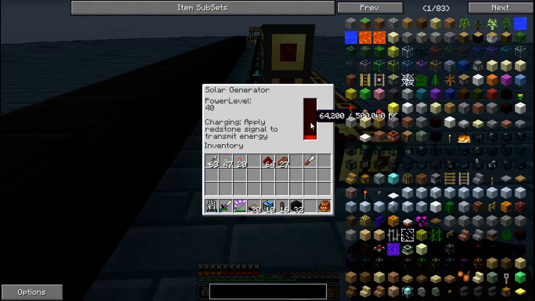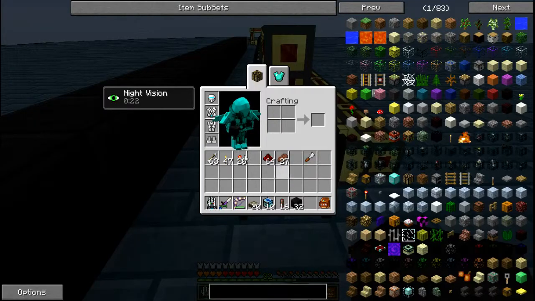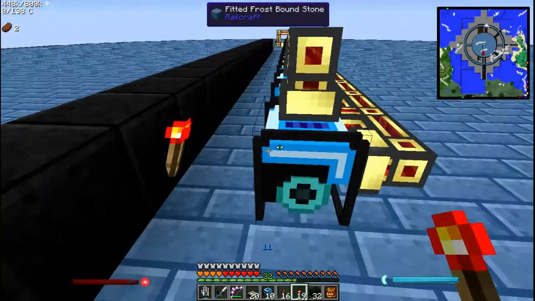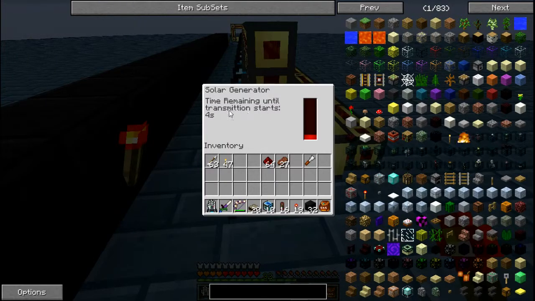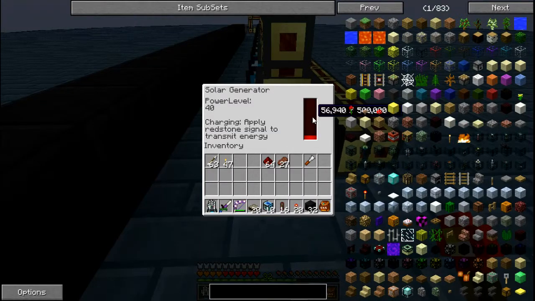So this is generating power right now. If you look at the top there, it's at like 66,000 RF or so. So when I place down this torch and you see it's gaining, it's at like 70,000. Place down this torch right here, it stops gaining energy. So if you look here, it says time remaining until transmission starts. Okay, so this is the time remaining. And then when that reaches 0, this is starting to drain power. So if I deactivate the redstone signal, it starts gaining power.